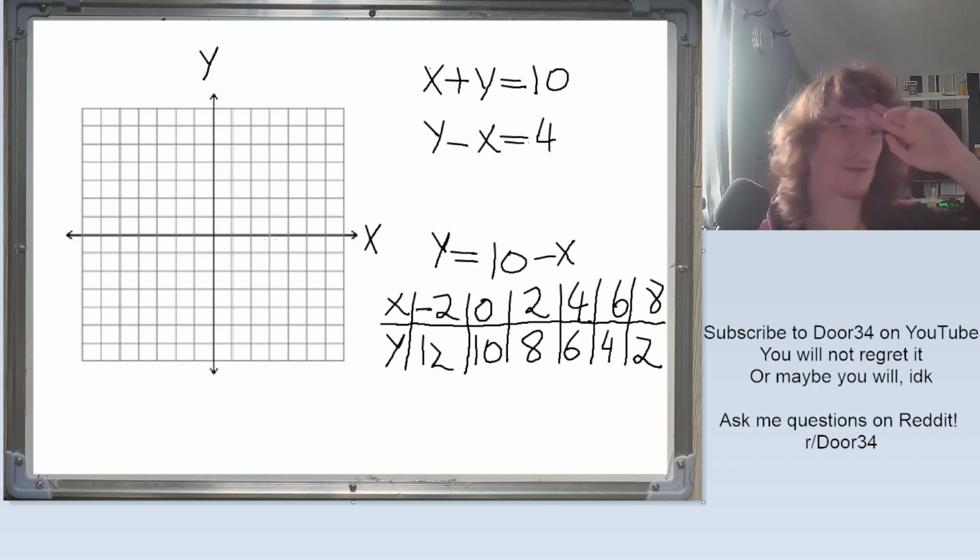Alright, I'll tell you what we'll do instead. Every time, this point here is going to count for 2. I'm going to say that's going to be 4, that's going to be 6, and so on. And then we can just kind of pack these things in a bit tighter. So this will be -2, y will be 12, so that's 2, 4, 6, 8, 10, 12. So we're going to get a point here. So we're just rescaling our graph. This is going to be 0, so we're going to go 2, 4, 6, 8, 10.